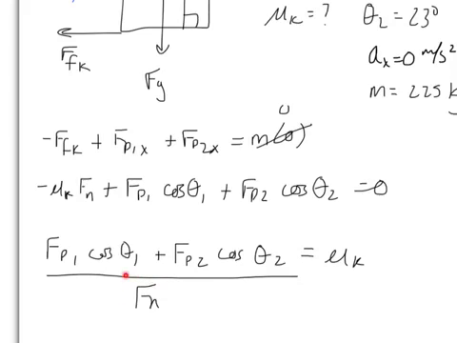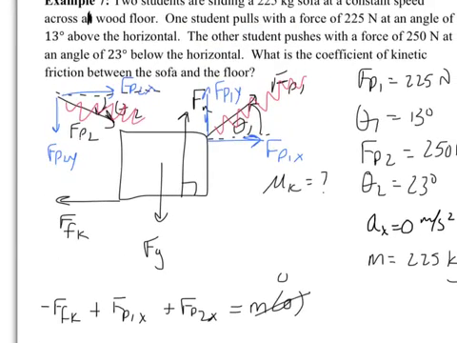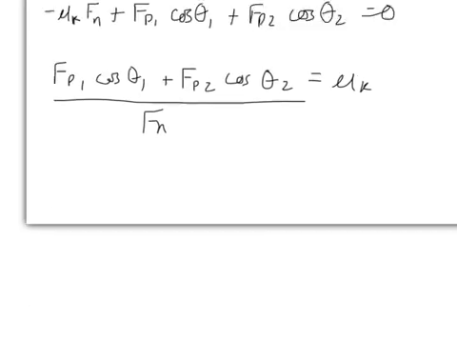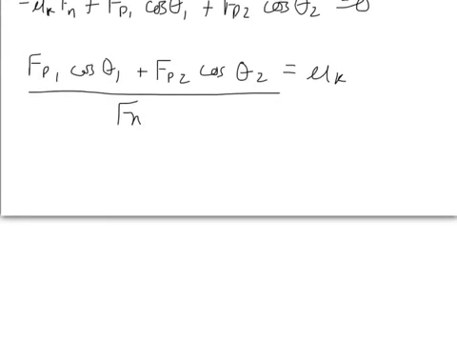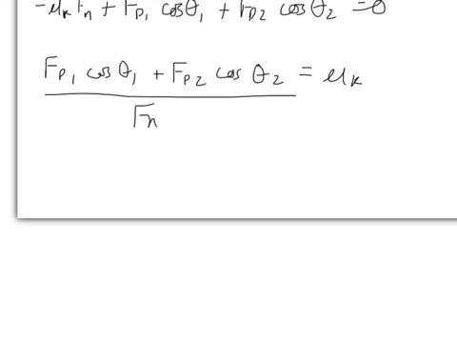But the problem right now is that we don't have Fn. And remember, Fn occurs in the y direction, so let's take a look back up real quick. So we want to really figure out, okay, here's Fn, here's Fg, we've got Fpy up, Fp1y up, and Fp2y down. We need the sum of the forces in the y direction with those four forces. We can solve for Fn in the y, and then we can take that Fn expression and plug it in right here for Fn. But we need to remember that the solution is fully generic right now. We could plug in numbers to get an answer, but I'm going to try and keep it generic because when we get to inclined planes, we'll see that generic solutions work much better than numerical solutions, because numerical solutions sometimes actually won't work because you'll have a missing piece of information.